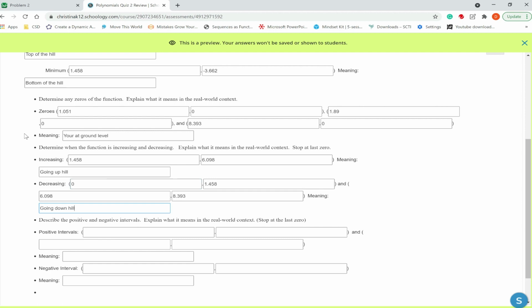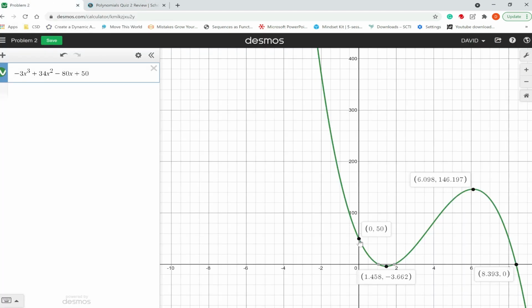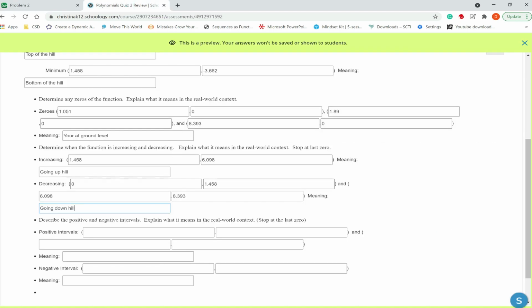Now we want our positive and negative intervals. Positive is where you're above ground, negative is where you're below ground. Starting with 0, so 0 to the first zero, which is 1.051. So 0 to 1.051.